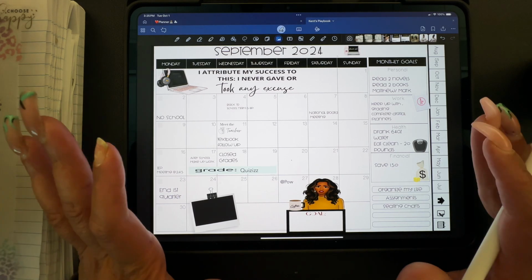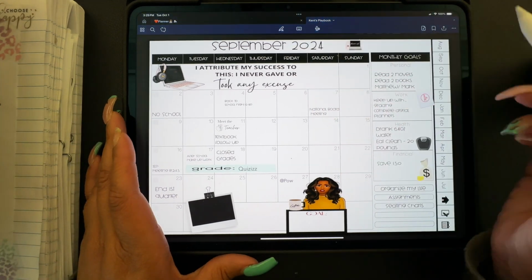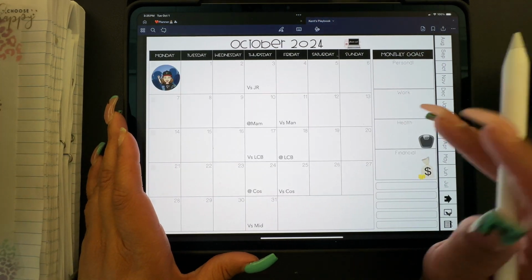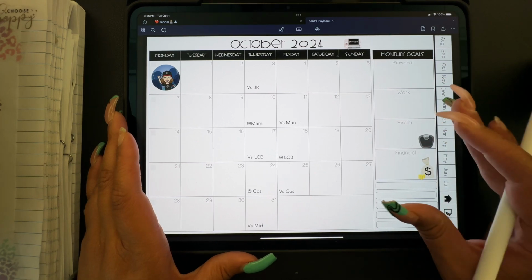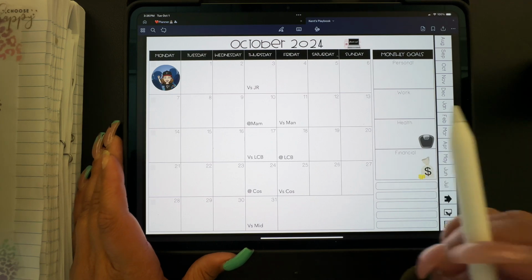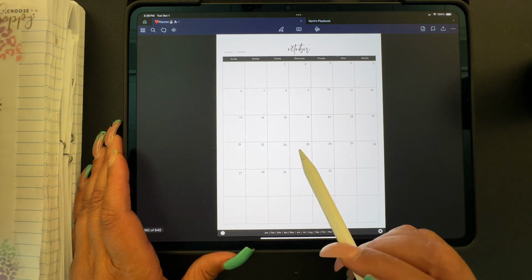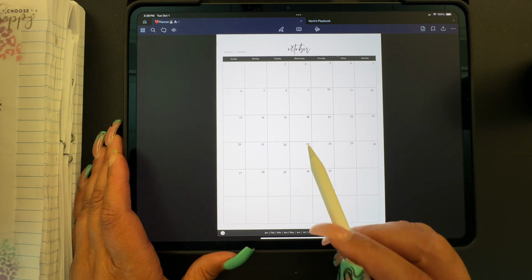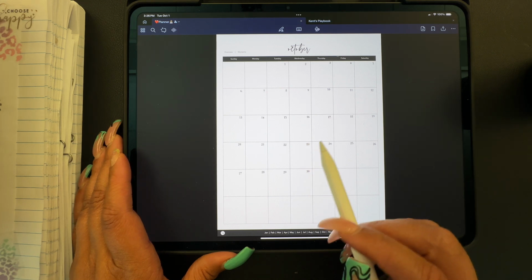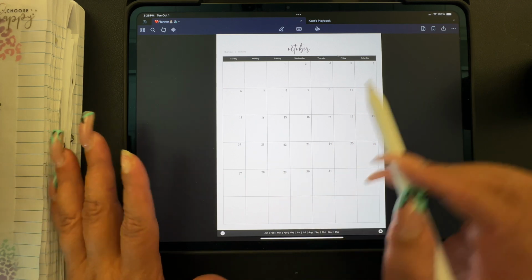Today is October, so we're going to go over to my teacher planner and update and get ready for the month. Now, I do have a disclaimer. I use two planners, so I will be working in my personal and my Lux book planner. Okay, so that's where my personal events will be housed. So I'll be flipping back and forth.